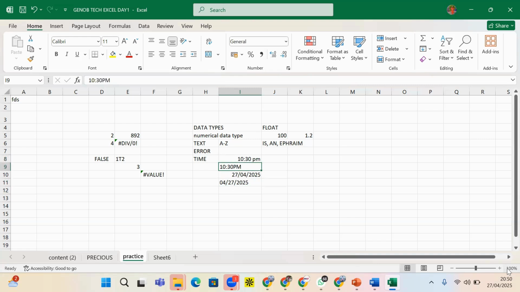Why? In Excel here, I've set my computer so that the date format should be day, month, and year. If I want this one to show a date, I need to change the date format in my computer. That's the one Excel will know, the one in my computer. If yours is month, day, year, this one will work for you. But for me, it will return an error here. This is not a date. Are we together? So these are the basic data types we have.